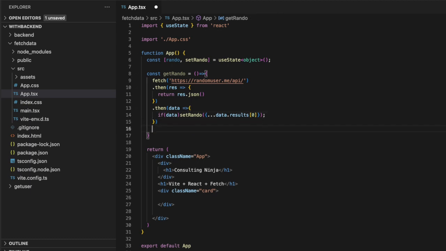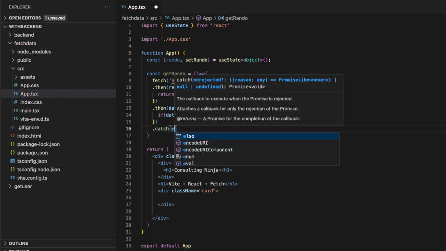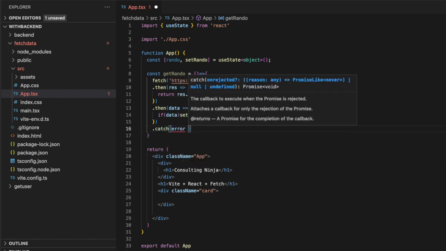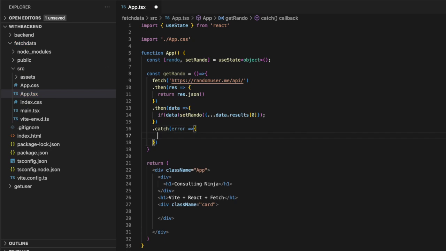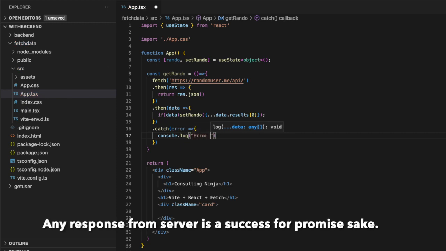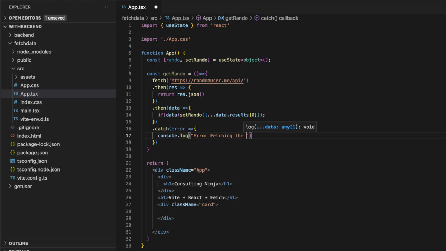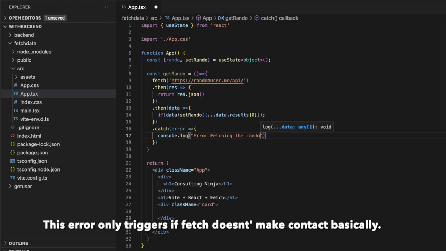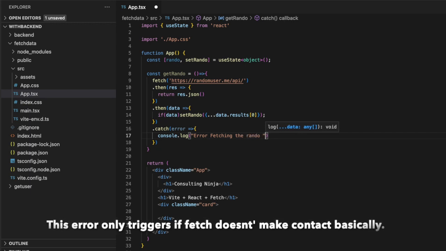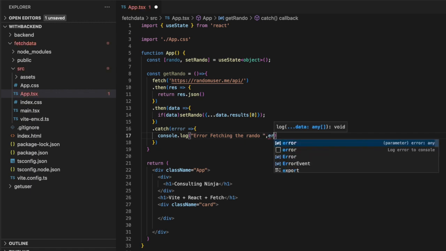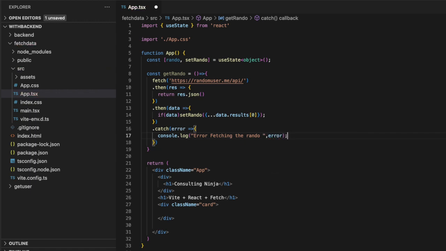And then the last thing we want to do is catch any errors. What we're going to do here is take the error that's returned and run it into this function, and we're just going to console.log "error fetching the rando," and then print out the error object with that.